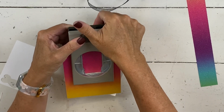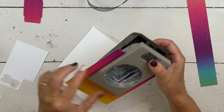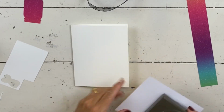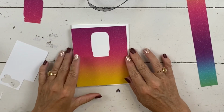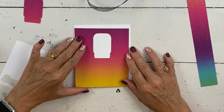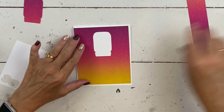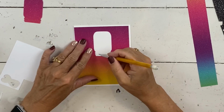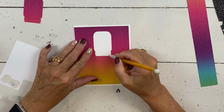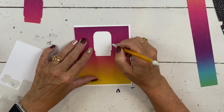And it's upside down because a lot of kids at Christmas make those things for their parents, where you shake stuff up and they fill it with Christmas things. That's where I kind of got the idea for this. Well, it started with the cloche, but then I thought, you know, the mason jars work. So I have my white base here. I'm just going to take a pencil and lightly trace the top and the sides so I know where I'm working.